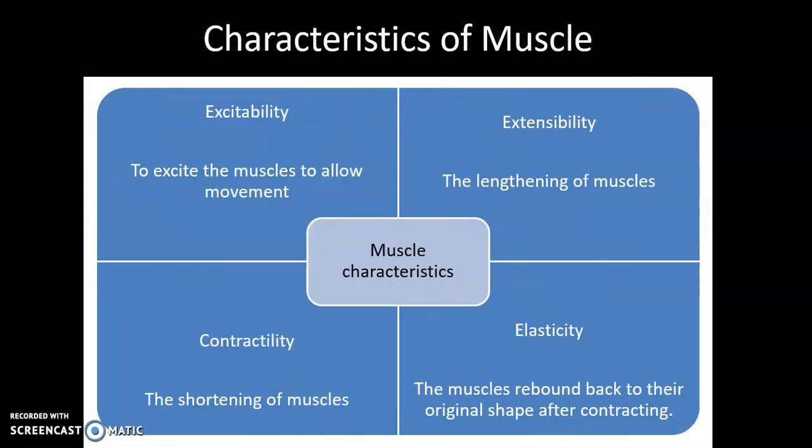Moving on, we are now going to look at the different characteristics of muscles and discuss the types that they have in common. There are 4 main types as shown in the slide that we need to understand. Firstly, we have excitability. This is when the muscles become excited because they have responded to a neurochemical message sent via the central nervous system to tell the certain myofibril to pull on the bone at an articulation to provide movement. A neurochemical message is when the muscles are given energy by the neurons in order to apply a force to cause movement at an articulation.